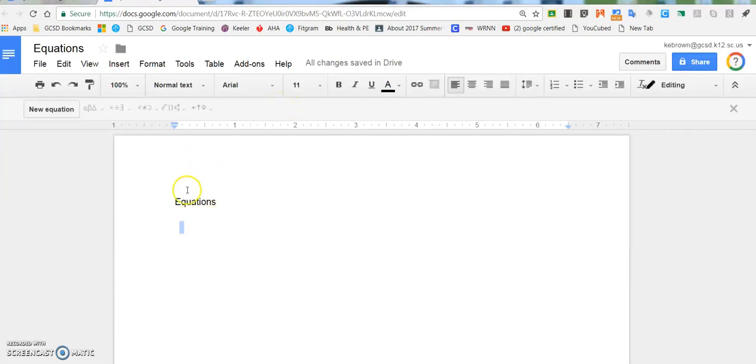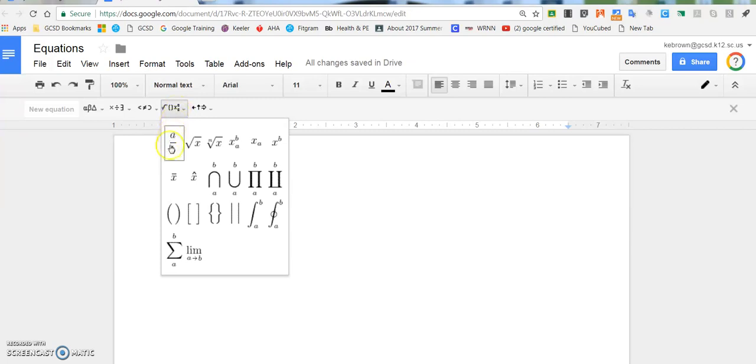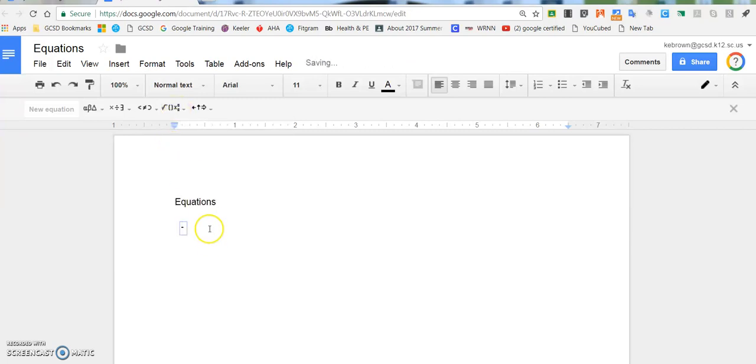So the first thing I'm going to do is say this is going to be a new equation, and I'm going to make it look like what the math operations would. So I'm going to use this one first. I'm going to click that one, and it's going to put it in that format for me. So I'm going to say 2, and then I'm going to hit the Tab key. It takes it to the bottom, 2/3. I'm going to click off of it. Now I can do my plus or my minus or whatever I want to do. So I'm going to do 2/3 plus.